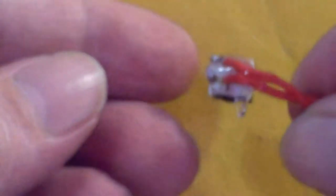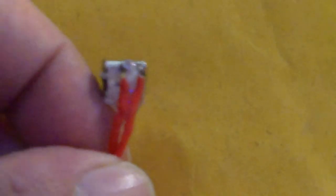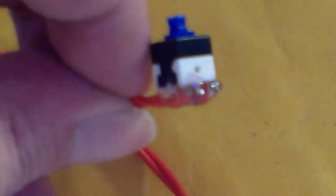If you get too much of a glob of glue, just let it sit there. In probably 30 seconds or a minute it'll have cooled off enough to where I can take my fingernail and pull it off in one whole piece. Okay, what we're trying to do is cover up these two metal connections right here so that they don't touch anything conductive and conduct electricity into whatever else.